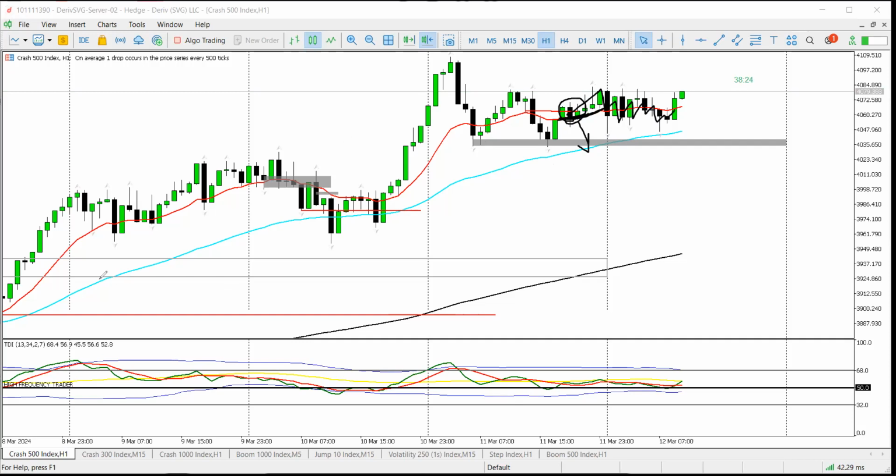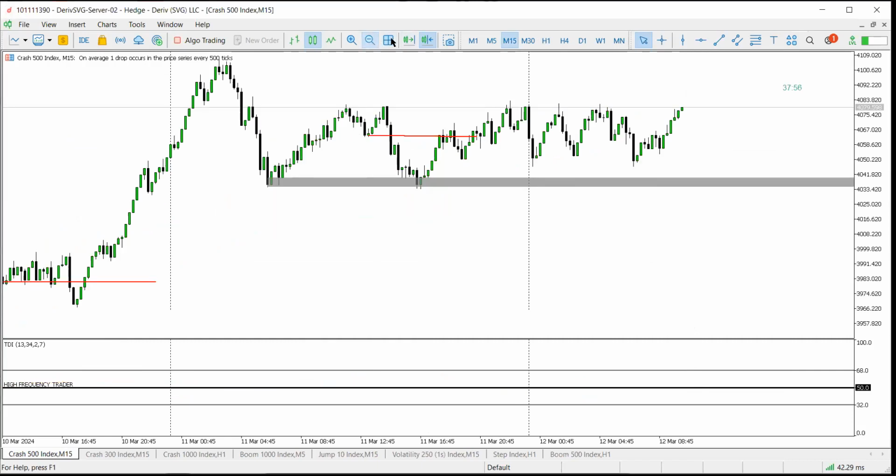So for now, again, I don't have anything too solid, but I've got a point of interest here. You can see these lows. So maybe if we can get something like this, I might consider sells, or this price can potentially continue going up. But I want to pay attention to a possibility of a baseline bounce here, as you can see. So for us to get a baseline bounce, potentially we need a reversal candle of some sort on H1. And then on M15, we are going to look for a pattern.